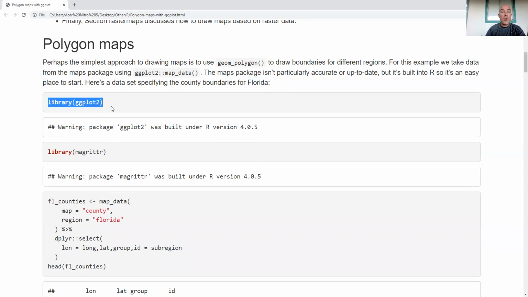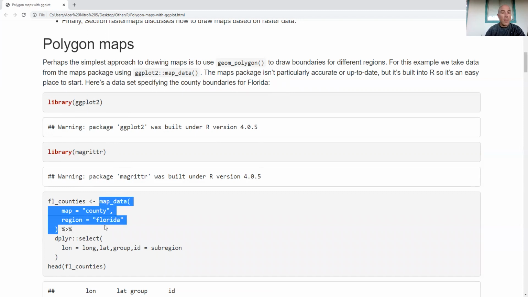All right, so we're going to pull in some Florida data, and we're just going to take a look at what we get while building some maps. I'm going to use ggplot2, and I'm going to be doing some piping, so I go ahead and pull in the magrittr package. The reason I'm going about everything this way is because this is how Hadley wrote it, so I'm following him pretty closely. All right, so with map_data in the ggplot2 package, I'm going to say, hey, I want county maps for Florida.